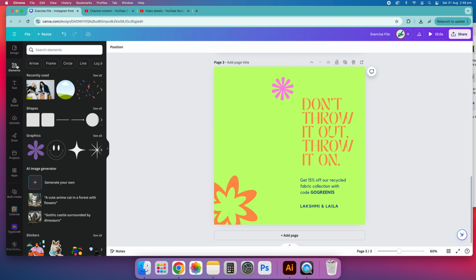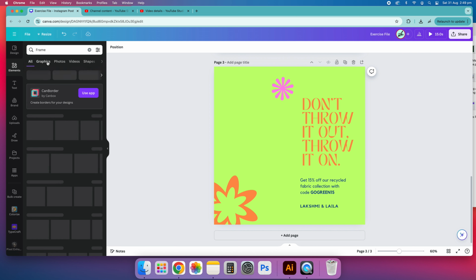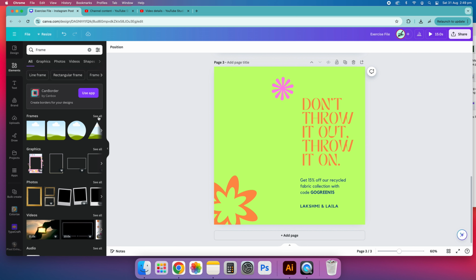So you should just hit elements. Frame should be one of the first menus that you have here at the top underneath the search bar. So basically a frame is what Canva can put an image inside of, basically as a crop. So you can have a circle image, a triangle, zigzag, a love heart shaped image basically. So don't get confused between normal elements and the actual frames that Canva uses. It can be a bit confusing at first.